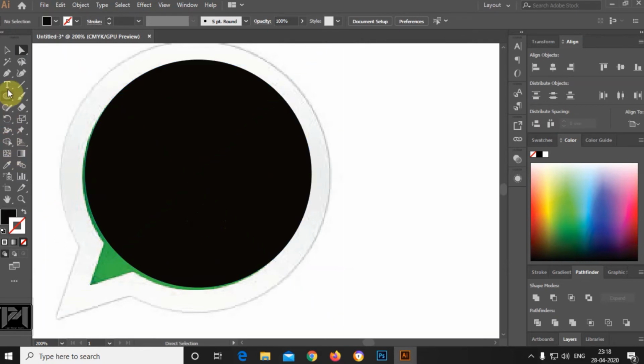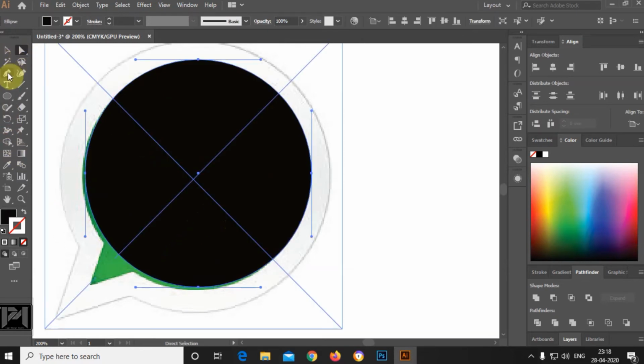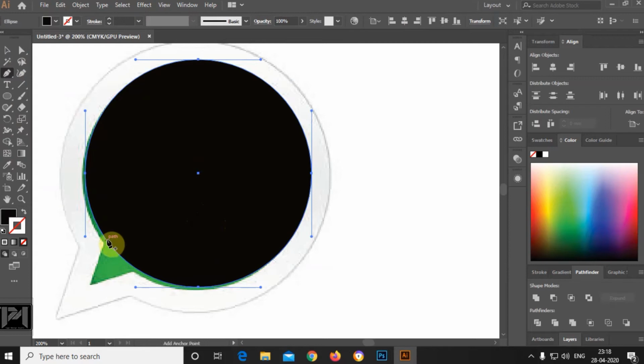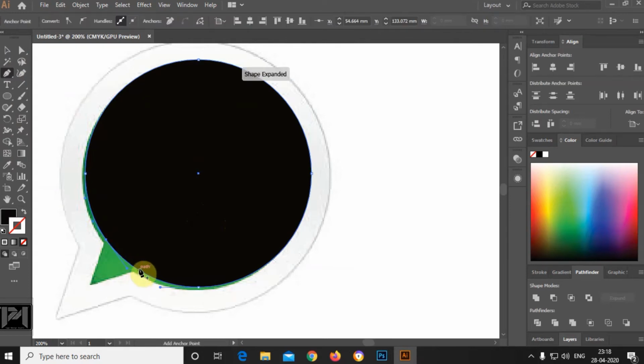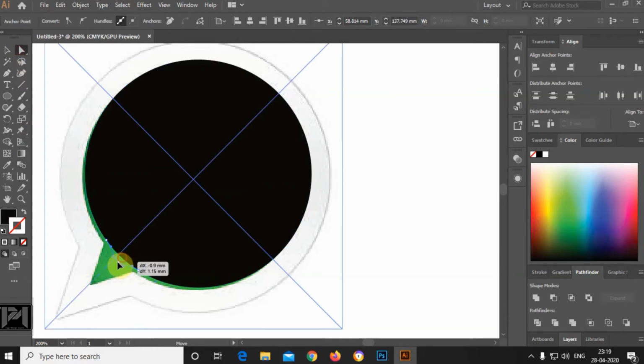Now for the WhatsApp part, take an ellipse. For a perfect circle you can hold Shift. Now I'm just adding two more anchor points, and three anchor points we have added, and just dragging out the middle part.